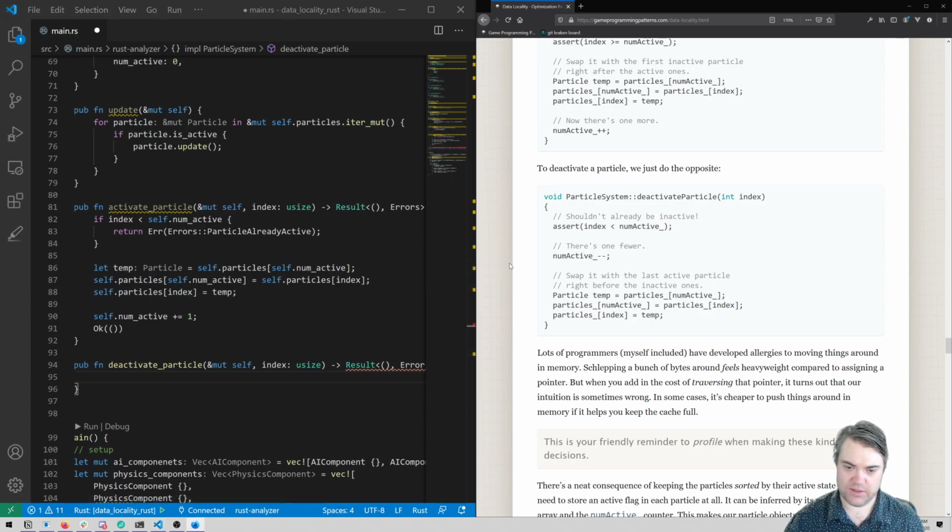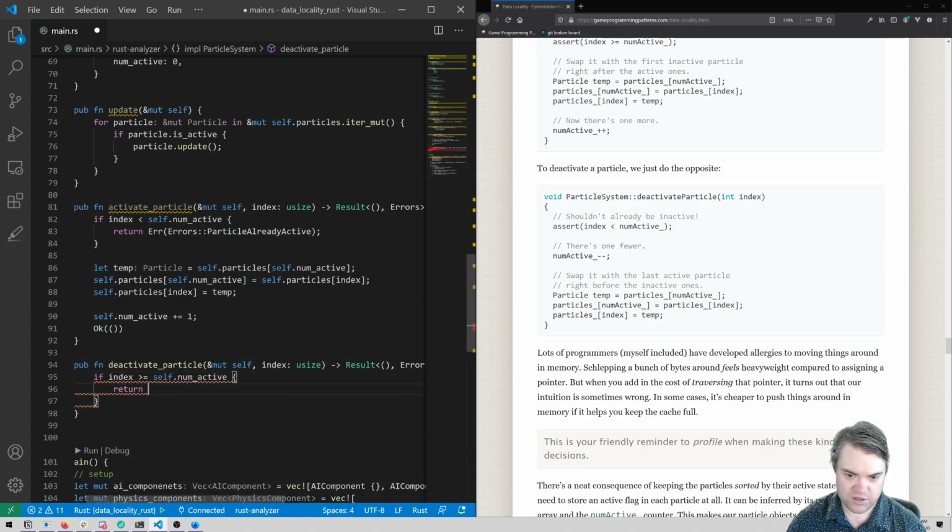Okay, and then we're going to do the num active a little bit earlier. But first of all, we need a particle that is already active. So that means it needs to be on the left side of the array, which means the index must be smaller. So we're going to check to see if it's greater than or equal to self.num_active.